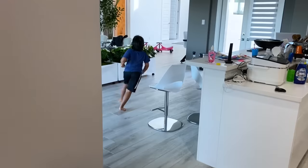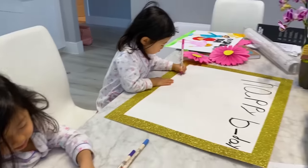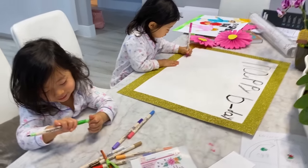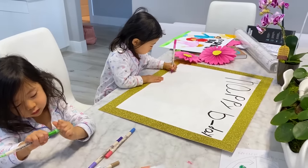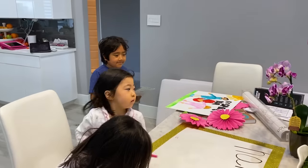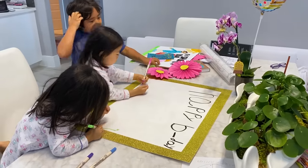Yeah, Ryan's got something else too in the theater room. All right, he's going to get it. Now you guys can color. Ryan's got it, so we can color, yay! Yay, and Ryan can color too, okay? All three of you guys do it. Okay, what you got, Ryan? I got a happy birthday card. Ooh, and you write something? Yeah. Okay, good. All right, so now all three of you guys draw stuff.